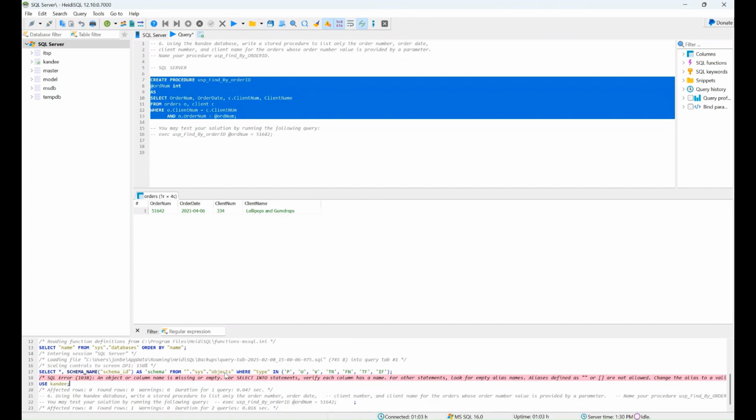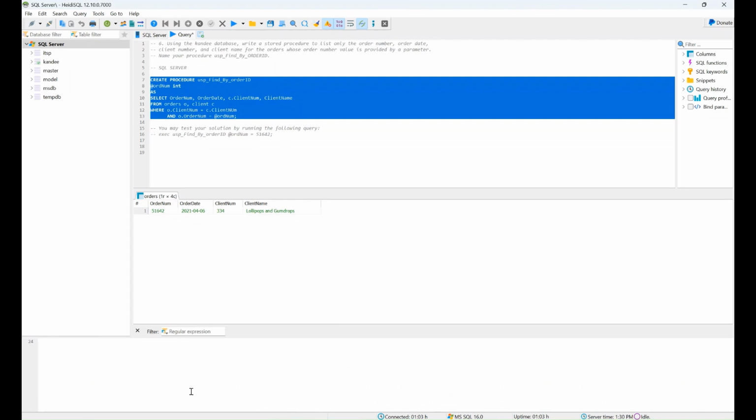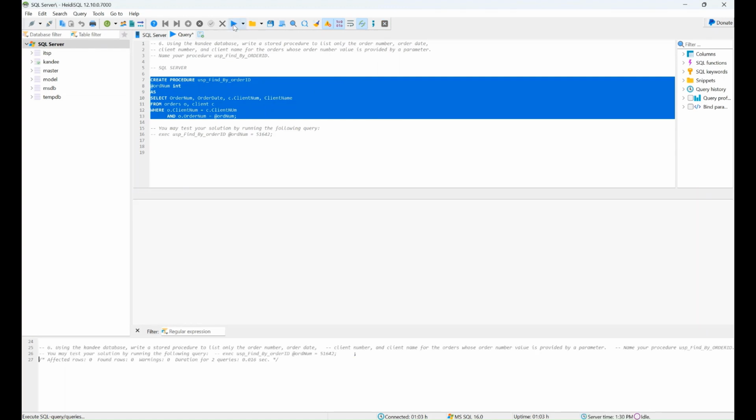So first I'm going to come down here, and so it's really clear, I'm going to clear the contents of my results window, and let's go ahead and run that query. And what we expect is that nothing here is going to be returned. We just want to make sure that it builds the stored procedure correctly. And so I look in there and it looks like nothing was returned, no rows, there are no warnings. And so everything ran as expected to create that.